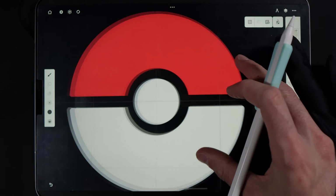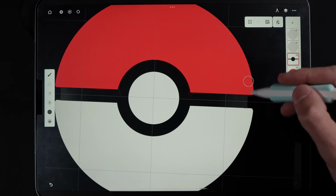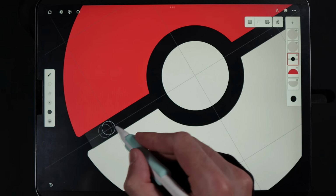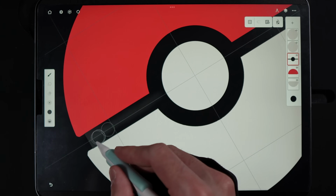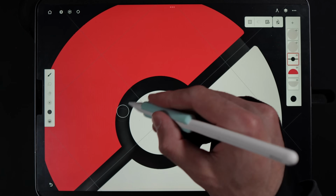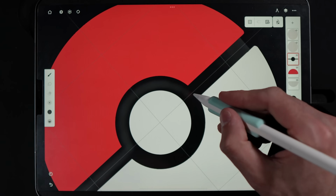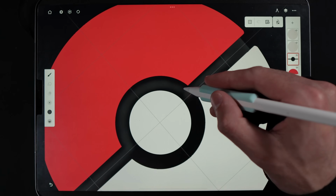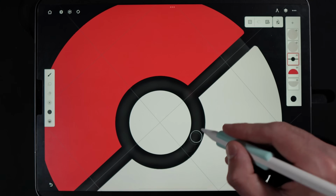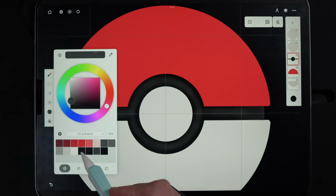Now if you don't have pressure sensitivity, you may need to lower your opacity down and layer this in a couple of times, but you want a little bit of grey coming in from the edges. What you then want to do is just run your pen in the middle area roughly in here, not too heavy. You don't want to dial in too much colour. You don't want to keep adding too much. You just want a little bit of grey in the center. You want to leave the edges and then rounding it off. So you end up with this kind of shadow around the outer edge, but you've got that grey tone in there. Then go to your colors and grab this color here.